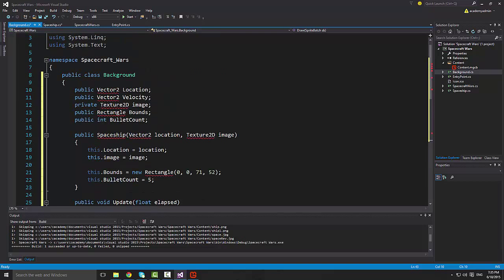Let me just add the usings here. Texture, and this thing is not going to be spaceship, it's going to be background. Okay, and what else? I have to delete this.